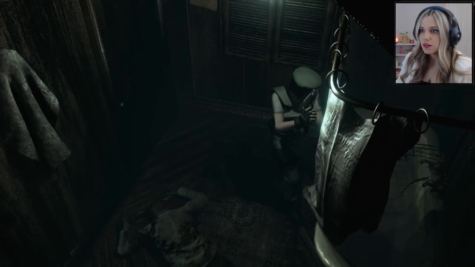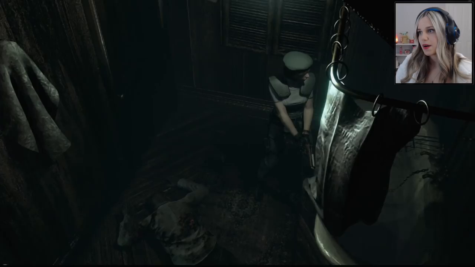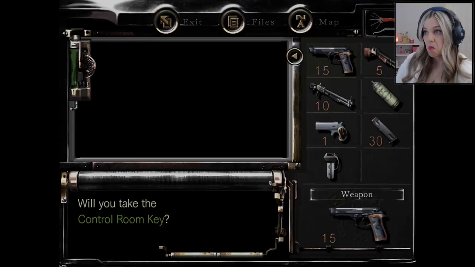What the fuck was that? It's full of dirty water. Pull out the plug. Okay, it looks clear though, and I don't see a zombie in the bottom. Please don't come back to life. There's something inside the bathtub. A control room key. Fancy. Hey!